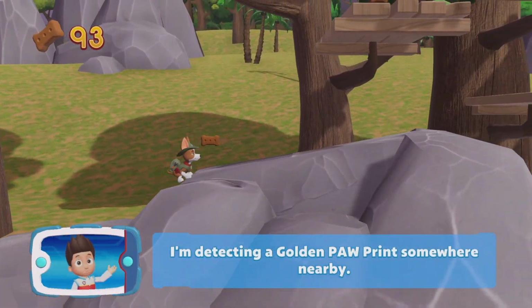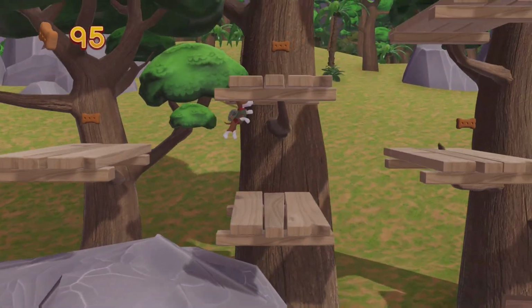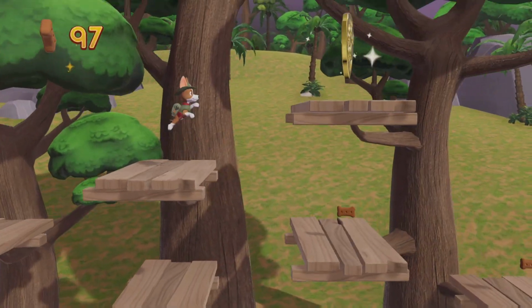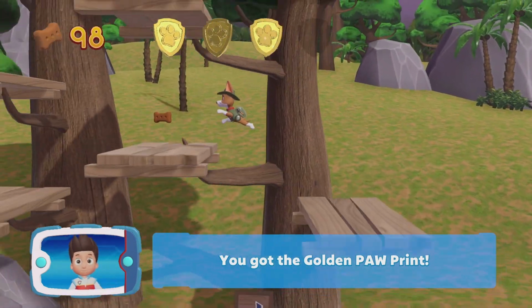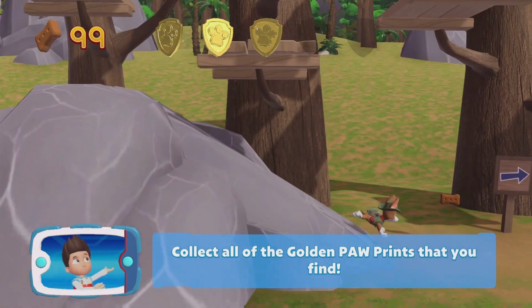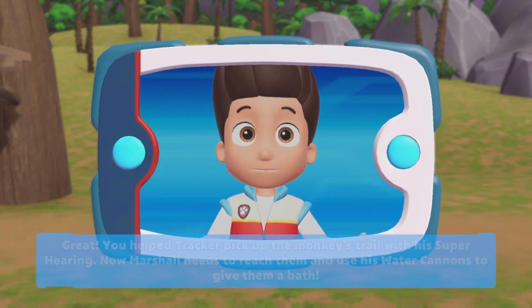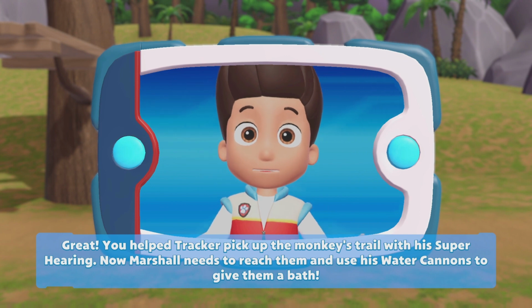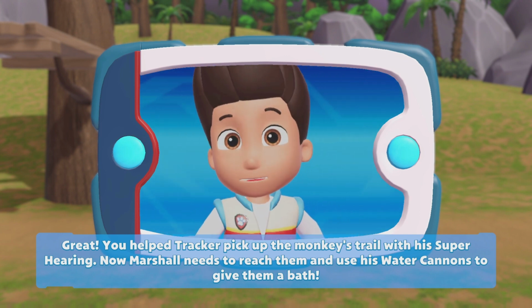Detecting a golden paw print somewhere nearby. You've got the golden paw print. Collect all of the golden paw prints that you find. Great! You helped Tracker pick up the monkey's trail with his super hearing. Now Marshall needs to reach them and use his water cannons to give them a bath.